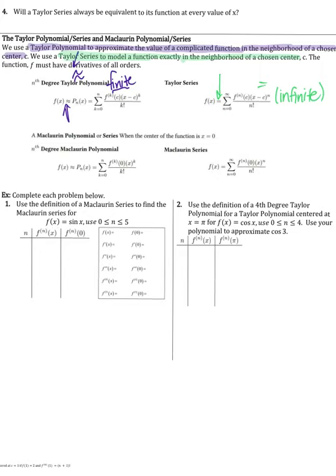A Maclaurin series is just a really special, specific type of Taylor series or Taylor polynomial. It's special because it is centered at x equals 0. So this term, Maclaurin polynomial or Maclaurin series, you need to know means it is centered at 0. If you look at these two notations down here, they are exactly the same as the one above, with the exception that we're plugging in C equals 0 into the terms that you're seeing above.